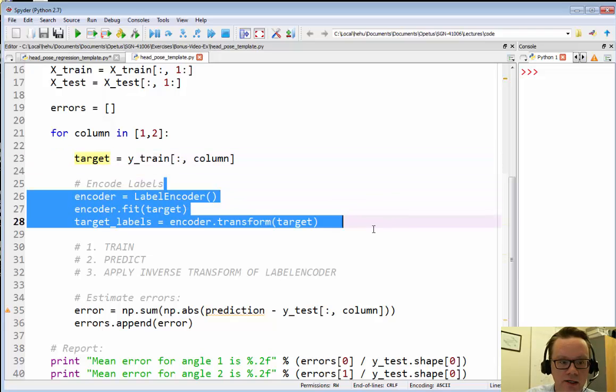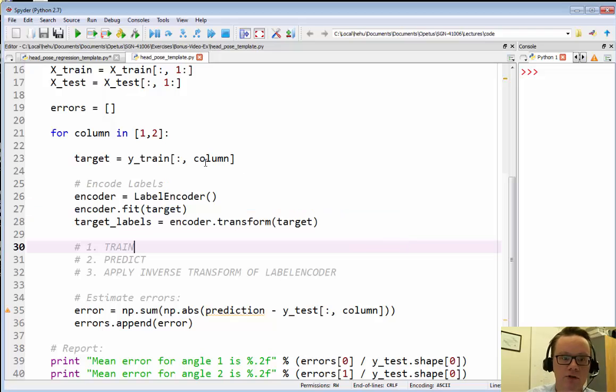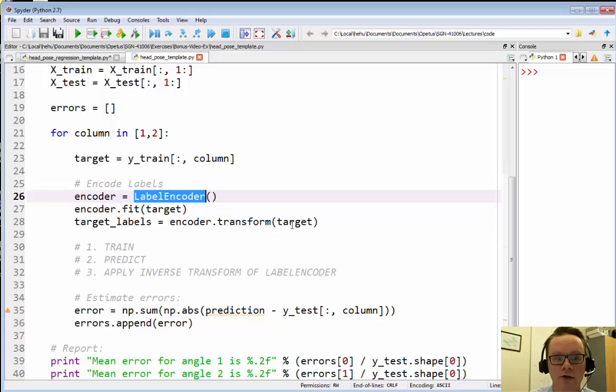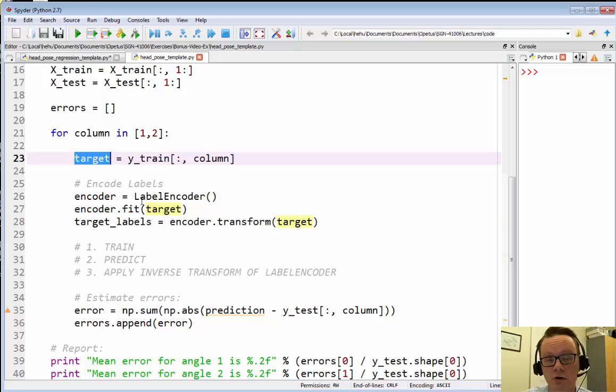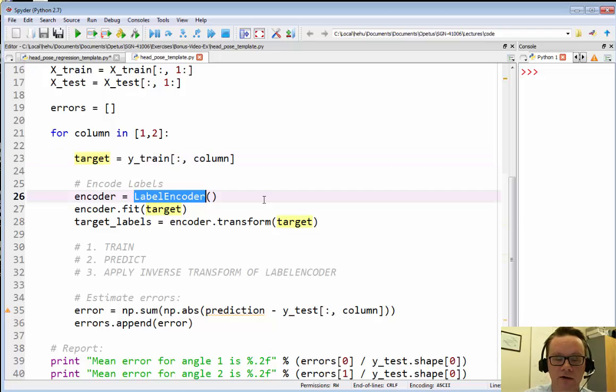But what's different in here is that I encode the labels. If you look at the help of label encoder at Scikit-Learn, it simply transforms all the unique items that it can find from the target vector into labels 0, 1, 2, and 3, and so on. So it sort of compacts all the values that are in here into integers starting from 0.